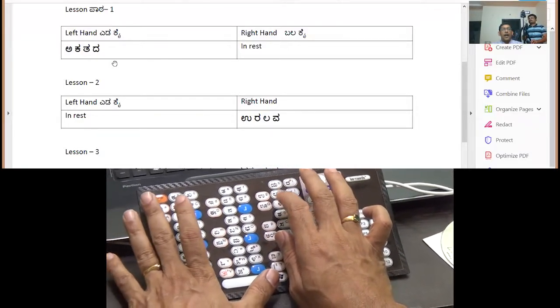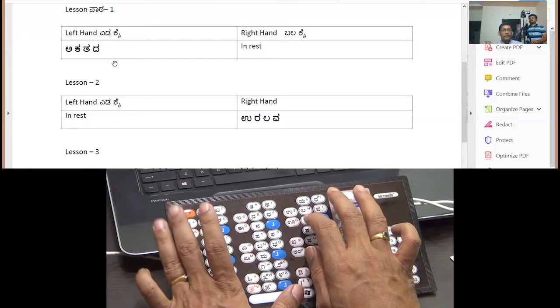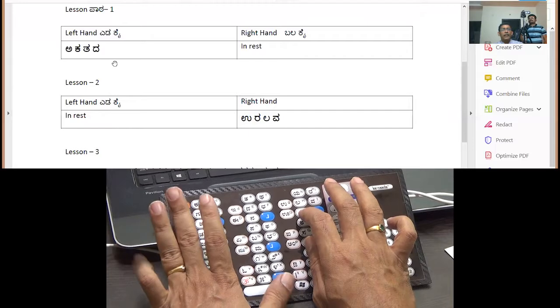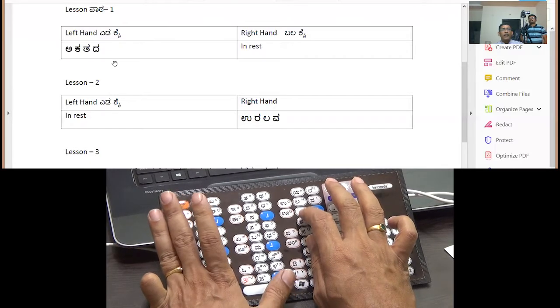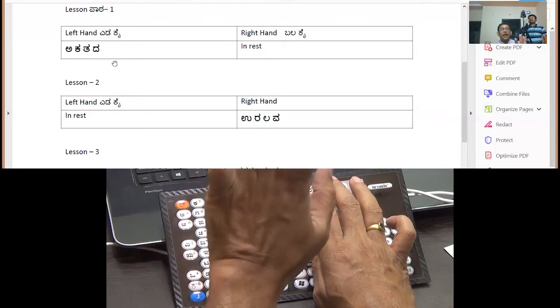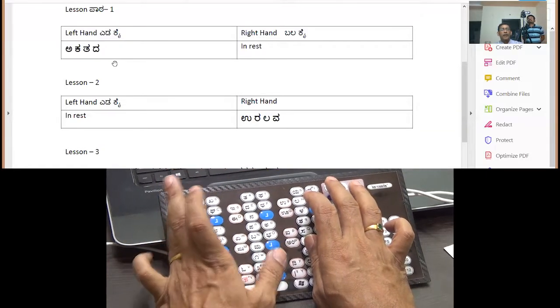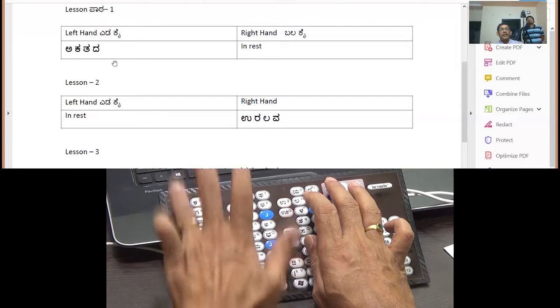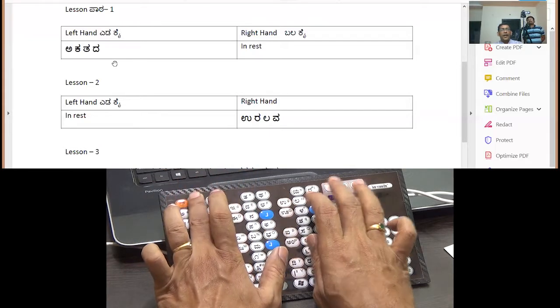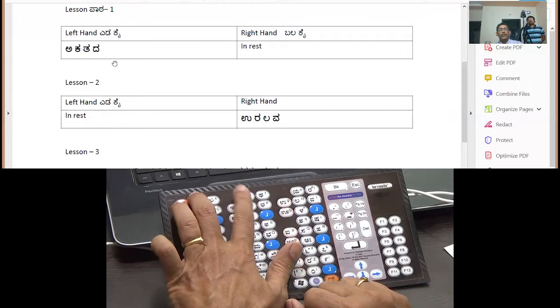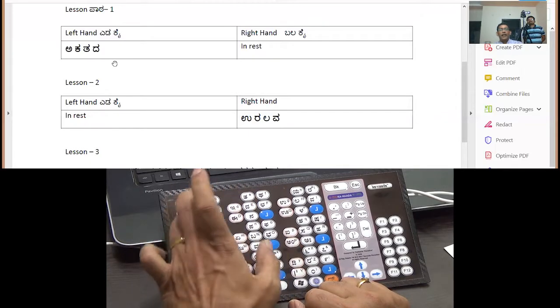It says Ka-Naada for the left hand, just like you are familiar with QWERTY. We have only 3 fingers, Ka-Naada. A is for the leftmost finger, because that's the responsibility of that column. The middle finger is for Ka, and the index finger of the left hand shifts 2 columns, for Ta and Da.